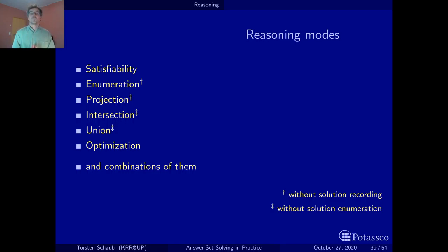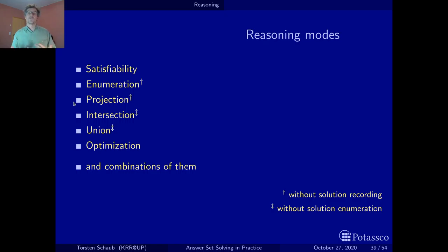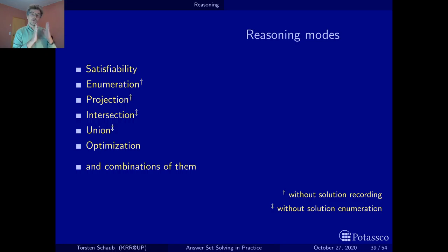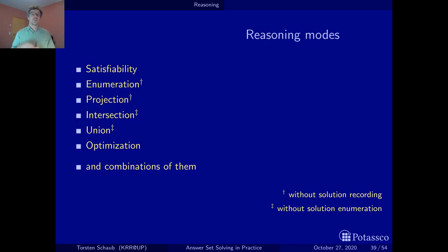So already a sneak preview on when you use these. When you do plain enumeration, you enumerate all atoms, but sometimes your solution is only given by a subset of the atoms. That's actually when you can use projective enumeration, where the idea is, if these are the atoms you use for modeling but you're only interested in this fragment, then finding one solution which is unique on these variables is enough, and you don't care about variability in the rest. This comes in handy when you have lots of auxiliary variables and you're only interested in the variables you projected on.